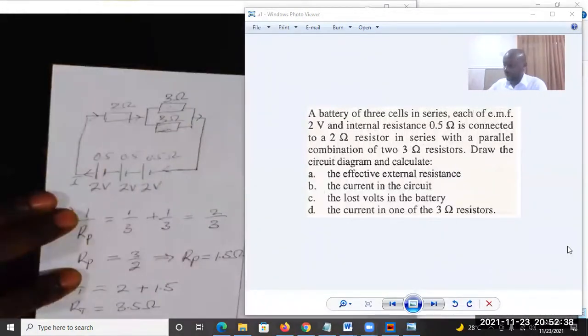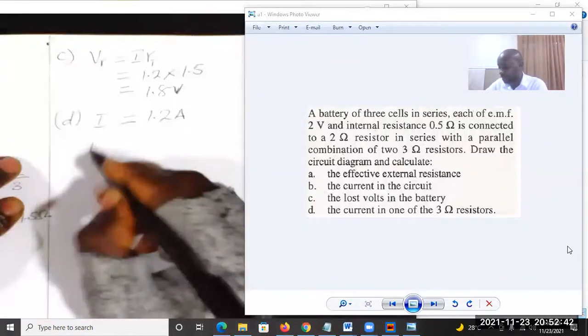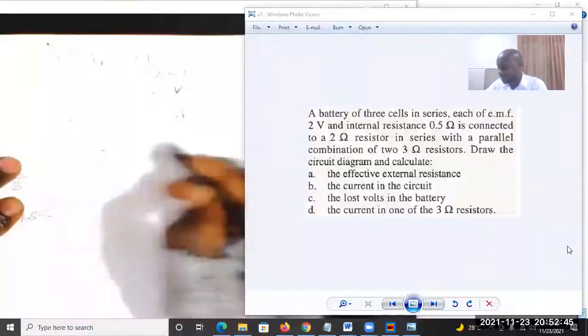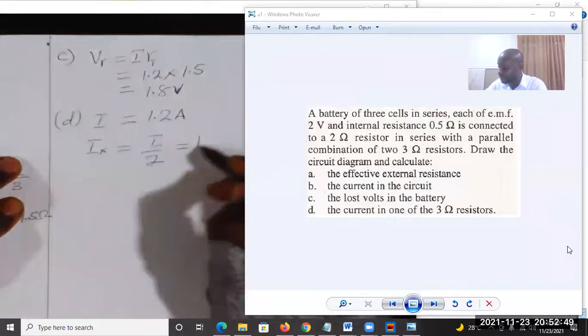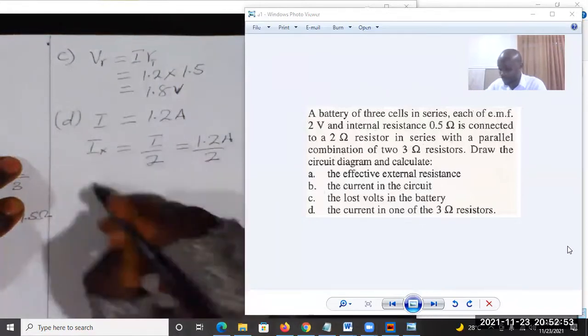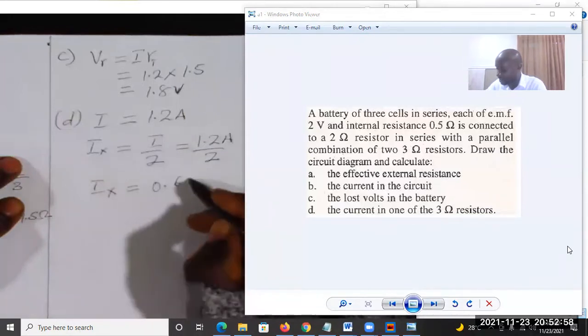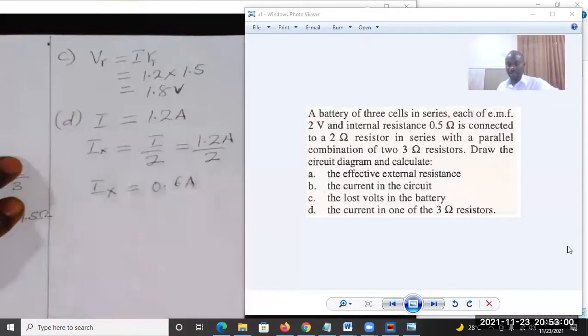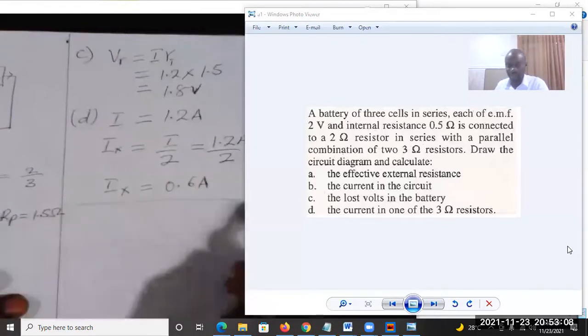So the main current, 1.2 ampere coming from here, will split. The current that will pass through the 3 ohms will be the main current divided by 2. That is 1.2 ampere divided by 2, and if we do that, we have 0.6 ampere. So the current in one of the 3 ohm resistors is 0.6 ampere. That we have solved for that question.